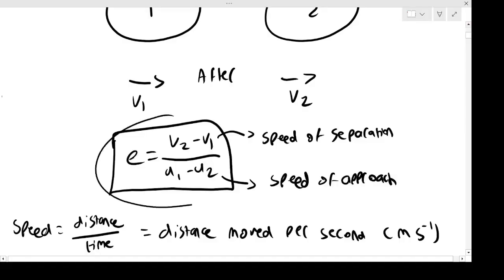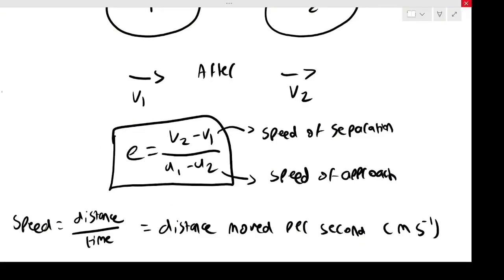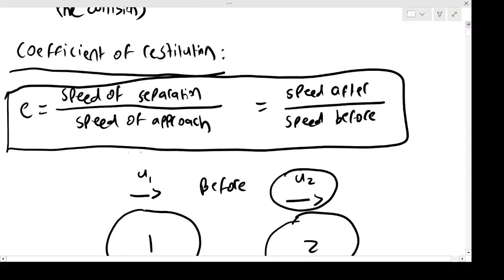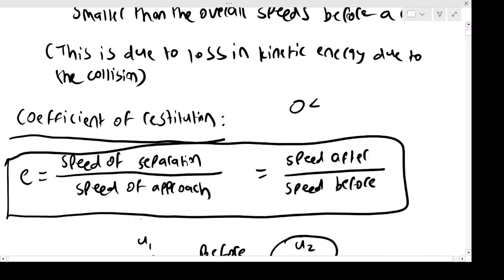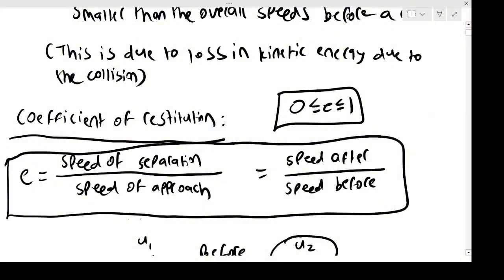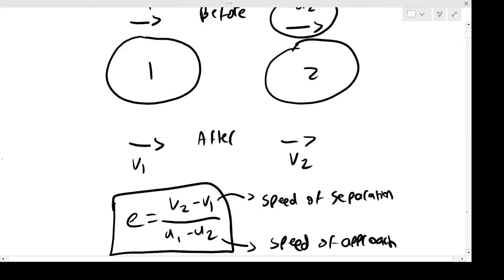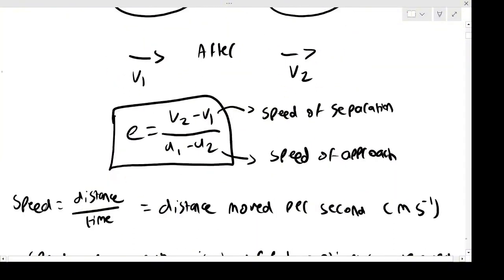And this means E would always be positive. And it turns out that actually E is between 0 and 1. I'll write it here: E is between 0 and 1. And that inequality you do need to know. Questions will require you to manipulate this inequality, so you need to know that. So what exactly does E mean? We discussed what all the speeds mean, but what does E mean? What does this overall result mean?